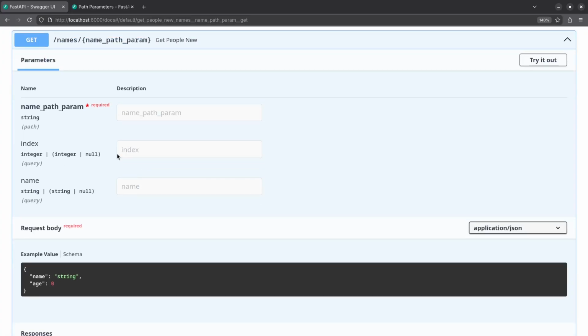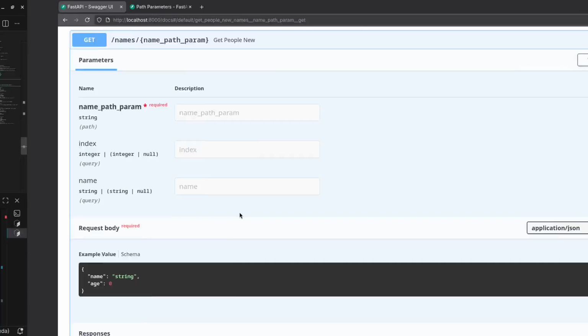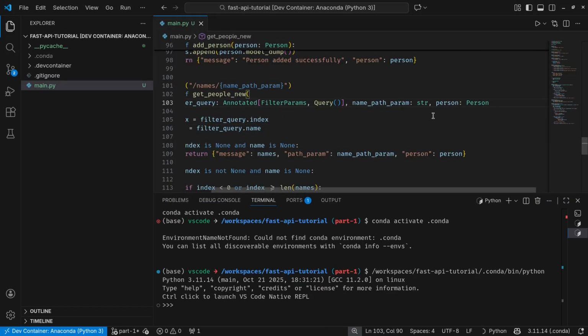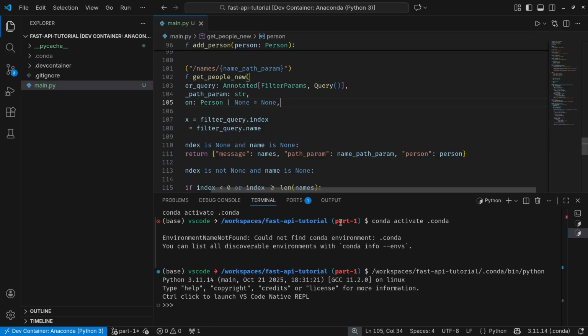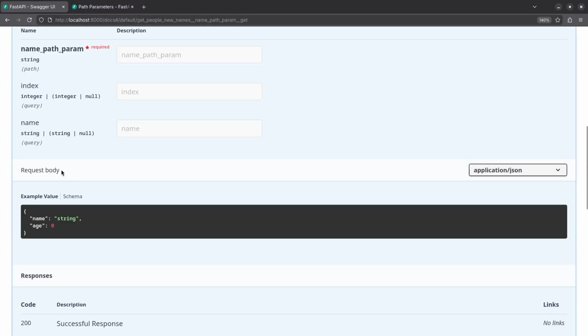And going back to my documentation here, we can see what fields are required and what fields are optional. Now this time, I would like to make you guys try something for yourself. Can you try making the request body optional? So now I'll give you a moment to figure it out. If you figured it out, the correct method I would say is within my code base here. Just like before, to make something optional, I go or None equals None. That's it. So if I go back to my documentation, here as you can see, my request body is not required anymore.